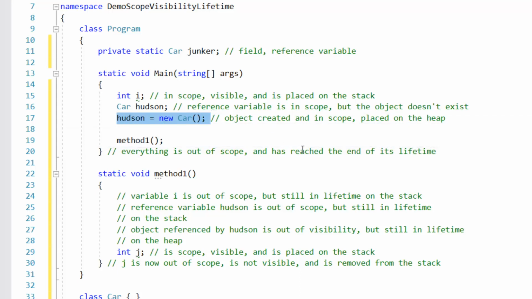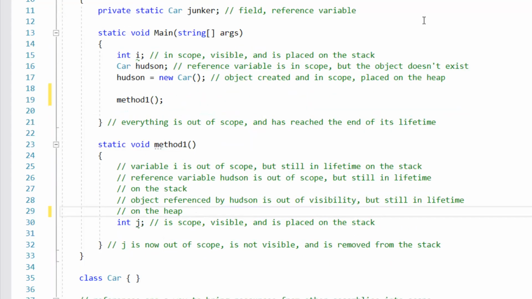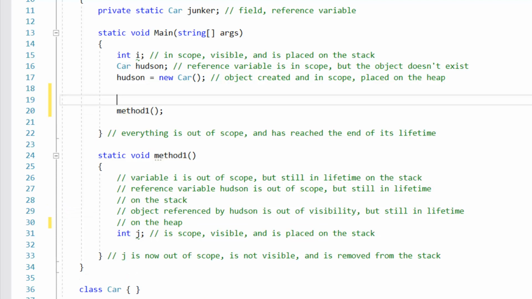Probably the most important thing about the object referenced here by Hudson is that object exists on the heap. In other words, it's inside of its lifetime throughout the entire program as long as there's a reference variable pointing to it. So for example, let's say that we set junker equal to Hudson.